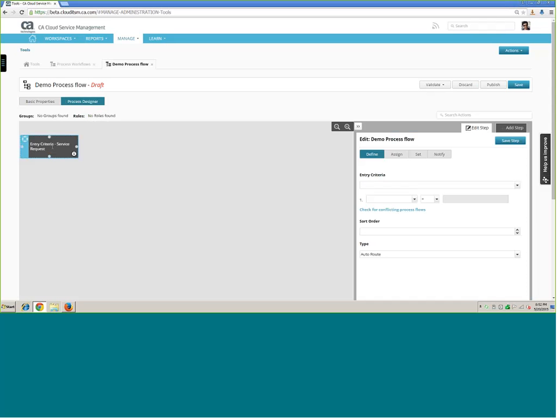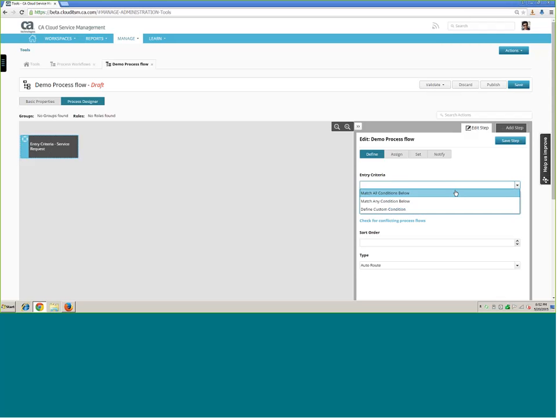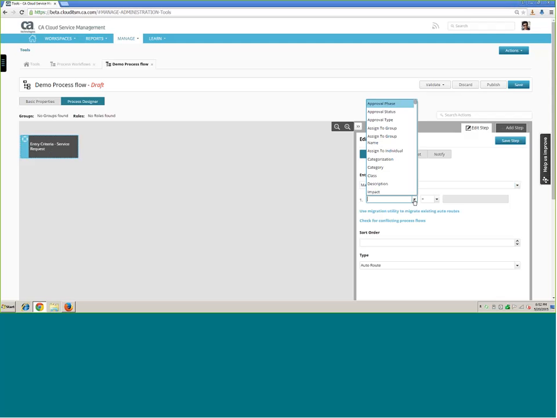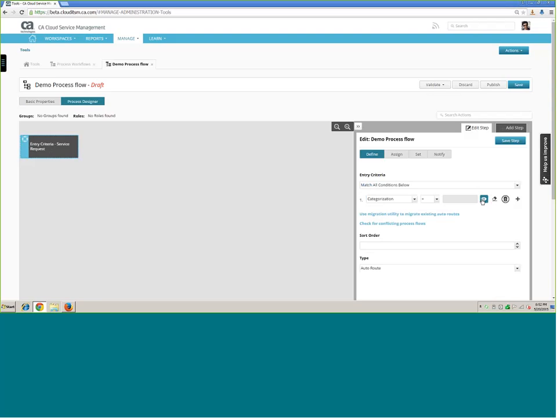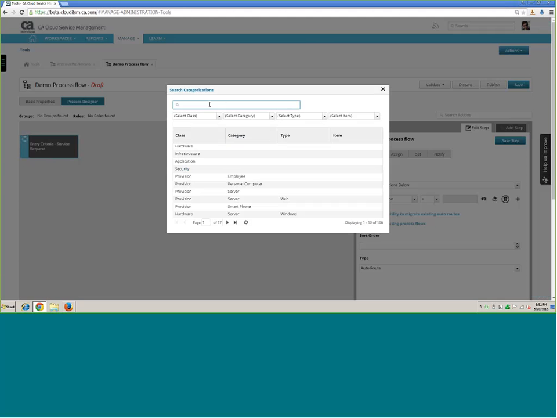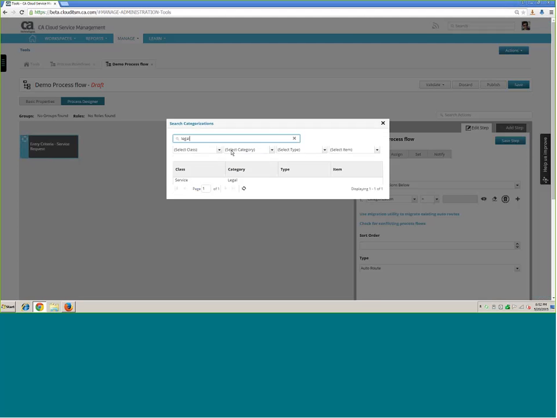Initially what you see is the entry criteria for the service request. This can be your entry point to the process. For this, I'll take the match all condition and then use the categorization. Because I have to handle the legal type of request, I'm creating a service legal category.